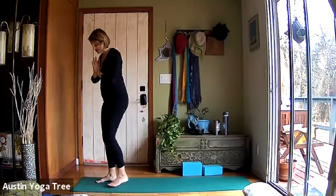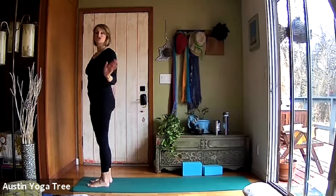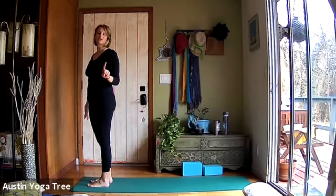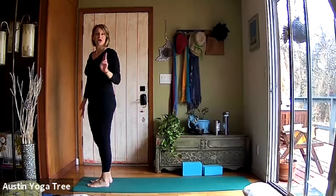So if we're not already there, let's walk ourselves to the front of our yoga mat. Come back into Tadasana. And we'll just do one round of Surya Namaskar modified on our right side and then left side. Remember, you might be breathing a little bit differently.